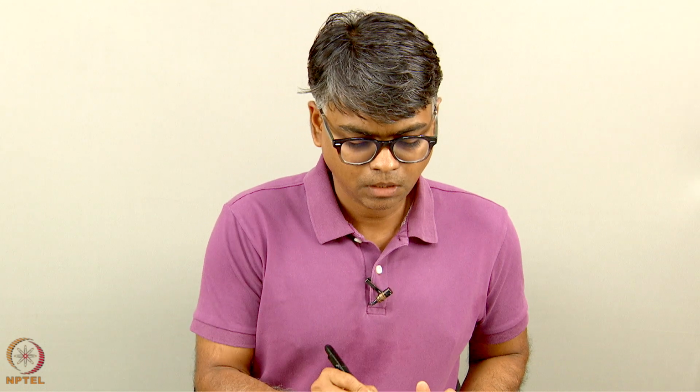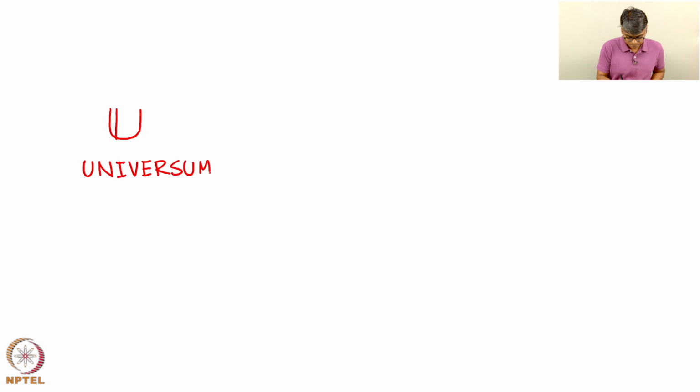Okay, so the example is, let's say we look at water and its temperature, and then we ask the question about the state of water at these various temperatures. So what are all the possibilities? All the possibilities is defined by this set which we call the universum. The set of all possibilities. How do we define it in this case?